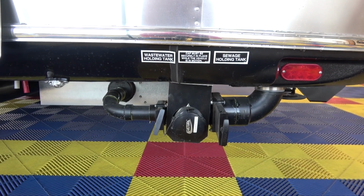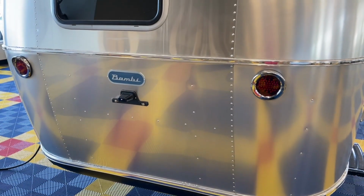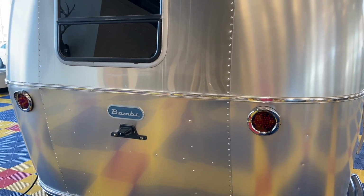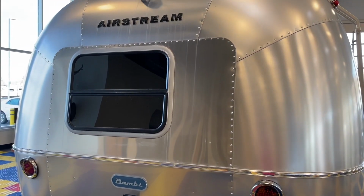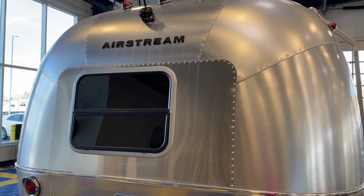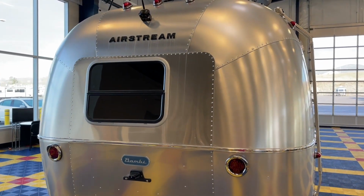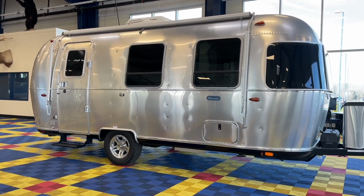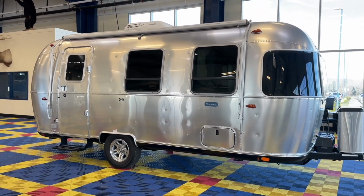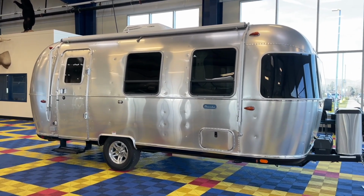Coming around the back, big feature back here, standard rear view camera. So you have a monitor that goes inside of your truck, and backing it into camp spots if you're alone, or even in traffic, you can keep an idea of what's going on behind you. It's great to be able to see back there. And then back to the front, best in the business, the Zip Dee awning. Goes pretty much the whole length of the trailer, provides some shade, keeps it cool, provides some protection. As you know, this is the side you're going to be set up, have your camp chairs and everything there.